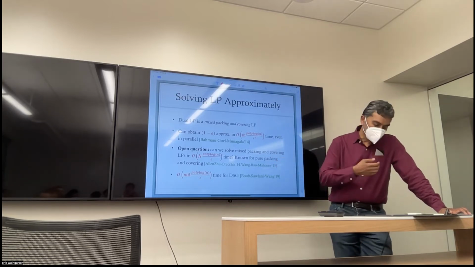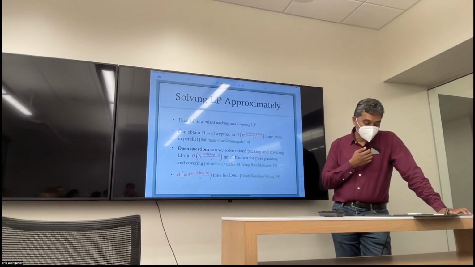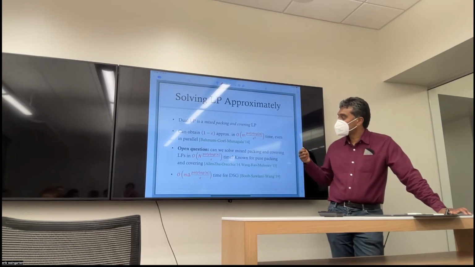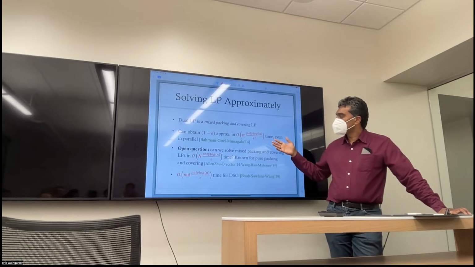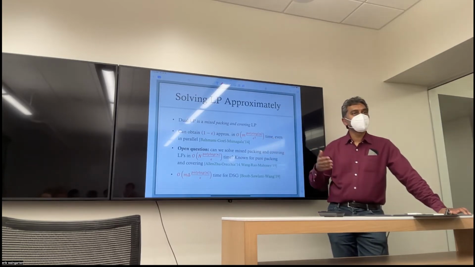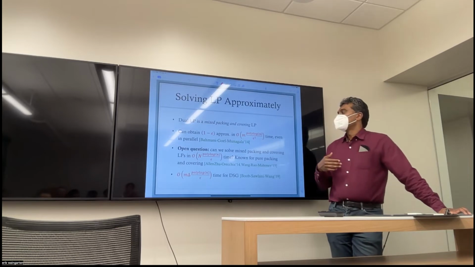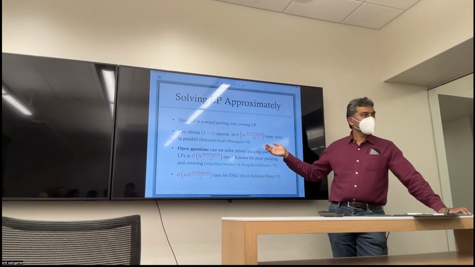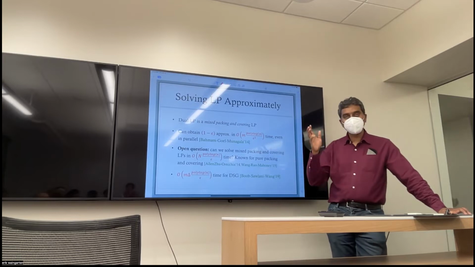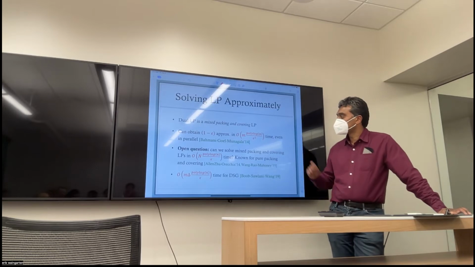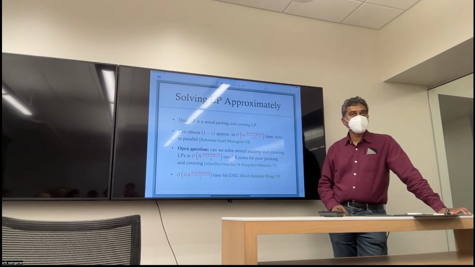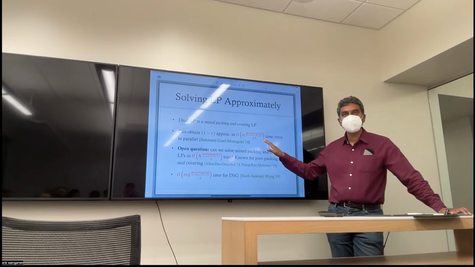Ashish had a nice paper in 2014 where he showed, with Bhaskara, Kumar and Munagala, that if you use multiplicative weight updates based methods, you get m polylog n over epsilon squared sequentially, but they also had a parallel algorithm. That was the more interesting thing, and it's a clever idea of width reduction, which is cute. I won't have time to explain it, but you can do that. You can apply multiplicative weight updates sequentially; this is not that difficult. Parallel is more tricky.